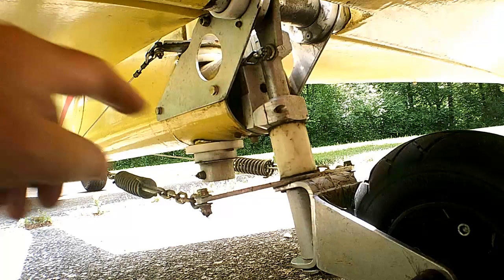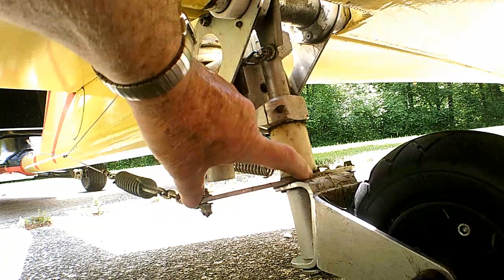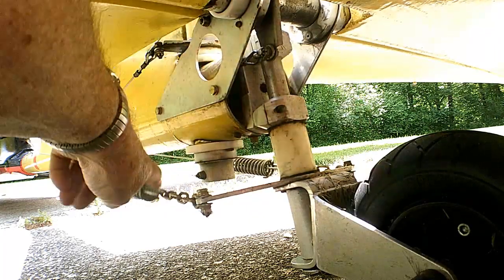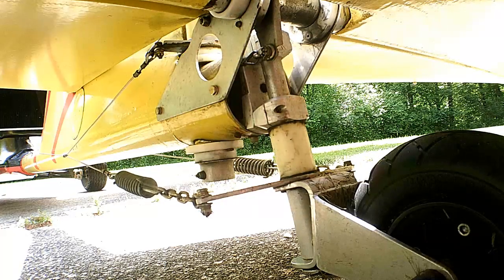The other thing I changed back here, of course, was these control arms are a little longer than what was on there originally. They had a little short thing on there that could possibly go over center, and then these springs would wrap right around it, and then you were locked up. So I didn't think too much of their setup, and so that's why I changed this.